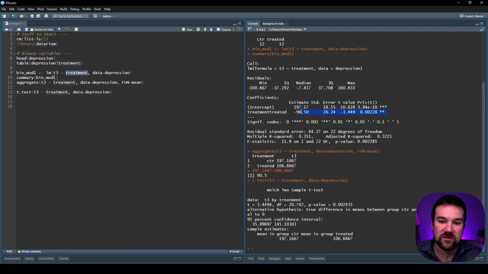For instance, this says treatment is significantly different, but I'm just looking at the post scores, that is, at the end of the treatment procedure. Maybe I'm interested in finding, are the post scores different between treatment and control after accounting for the pre-score? So maybe more depressed people came in one group, the control group, and less depressed people came in the treatment group. And so I want to look at not just is treatment and control different on average, but are treatment and control different after accounting for the fact that different people may have come in different groups.